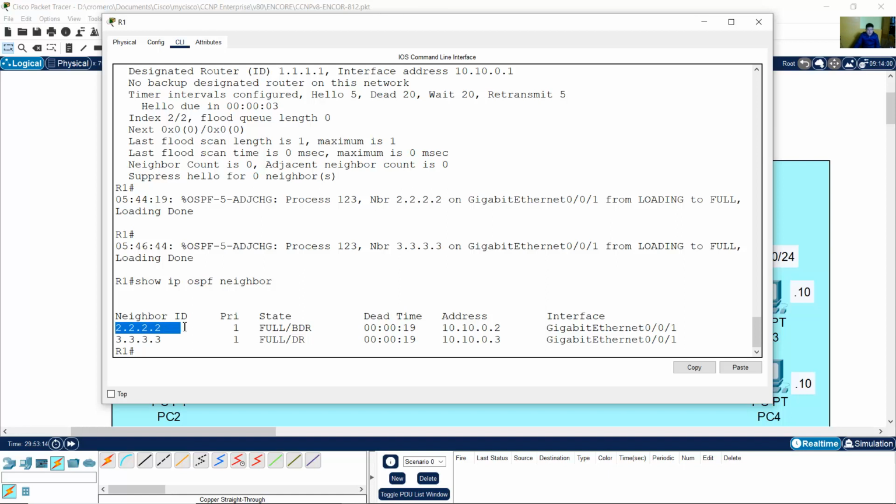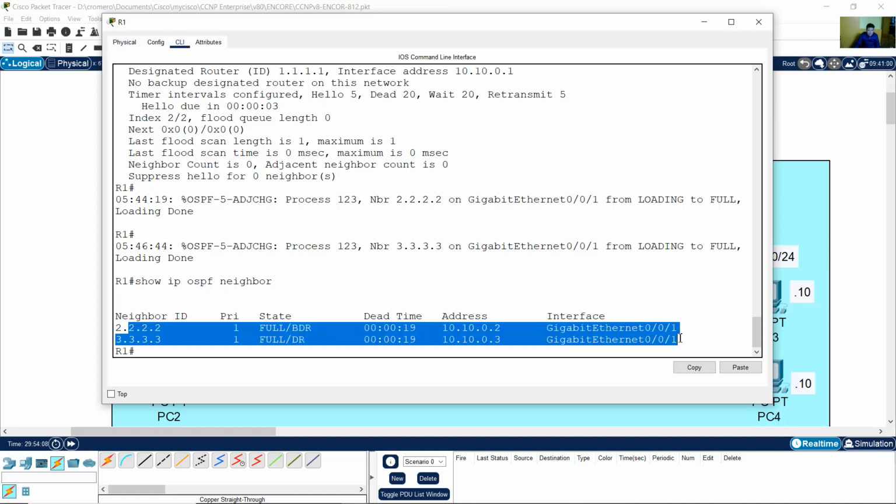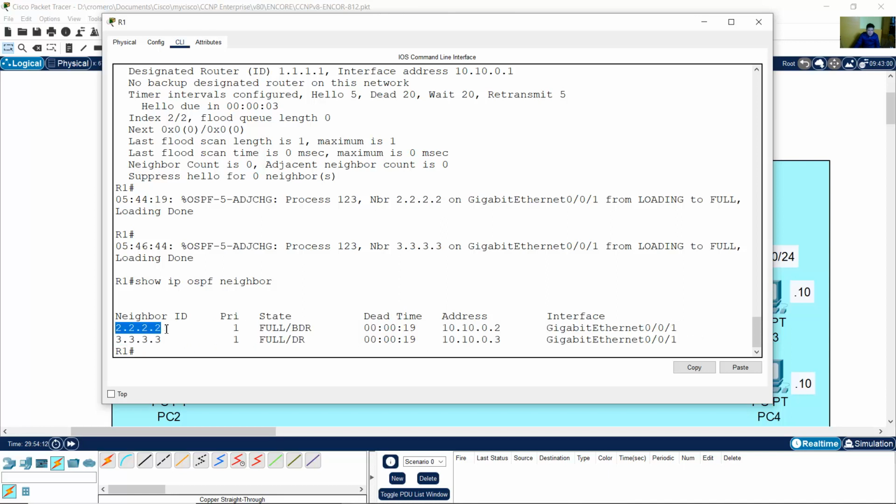Okay, D1 is the BDR and D2 is the DR. Okay, this may vary. Don't worry if in your case it is different. In my case, D1 is BDR and D2 is DR.